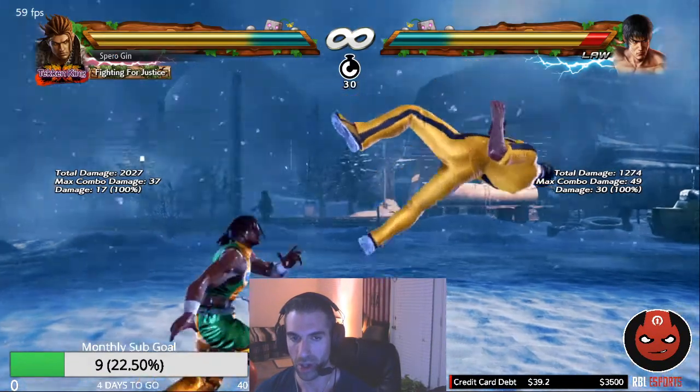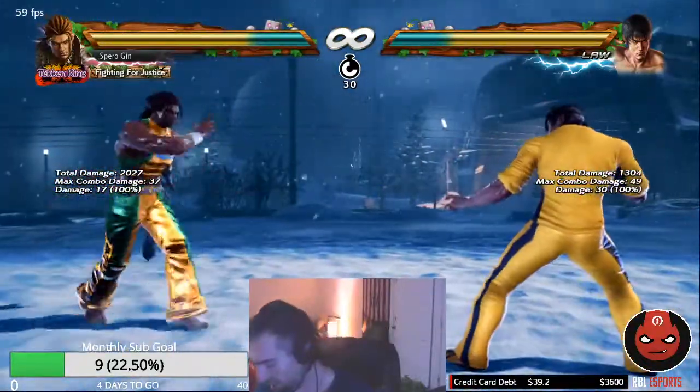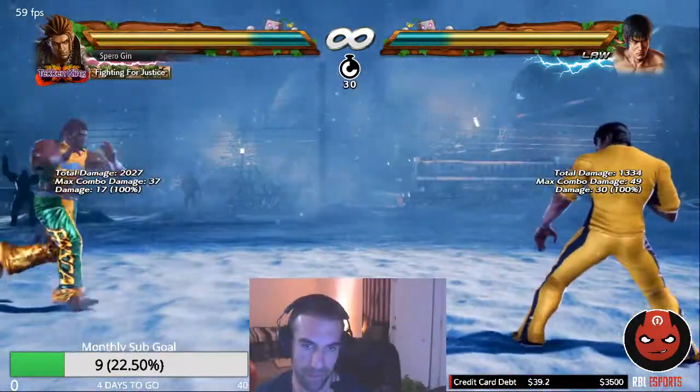So Law could do that forward 3. He could do it from his stance. I don't know if he could do it anywhere. He could do it from there as well, probably. Yeah.